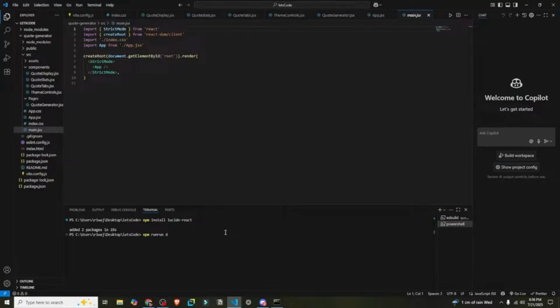Okay, I think my PC is lagging a bit. Oh wow. Okay, my PC is facing some issues right now. Okay, I think it's fine. npm run dev.